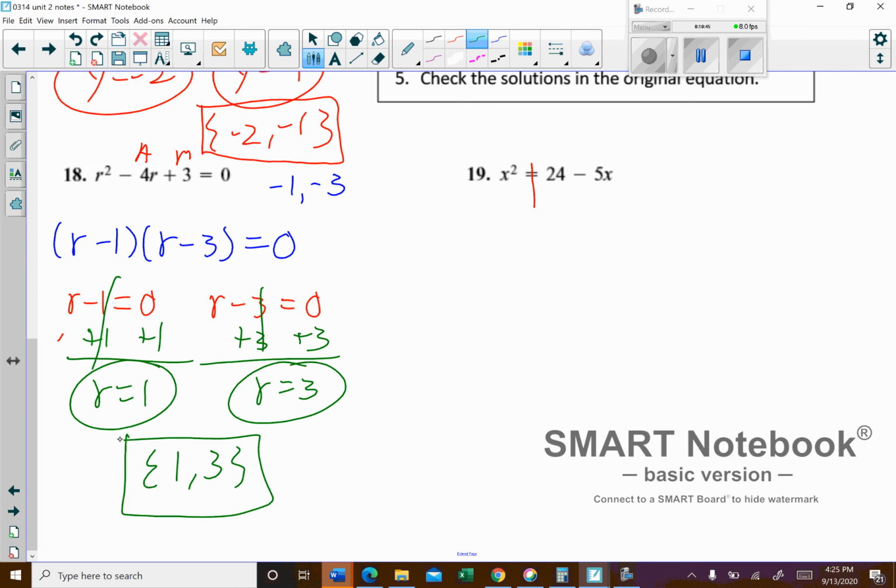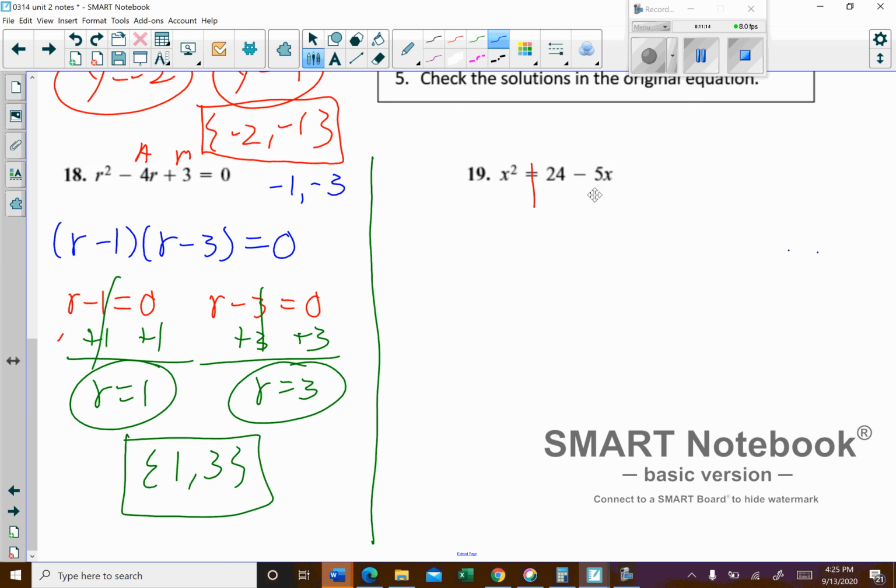All right. Let's see. So this next one, number 19, you can see it's not in general form. It's not in the right form. So you might think, oh, I'll just move the x squared over. You could do that if you want. But I like to keep my squared value positive. And even if I moved it over to the right side, there could be some ways to adjust it, right? But what I'm going to do is instead put everything on the left side, okay?